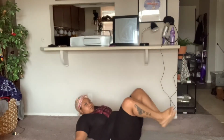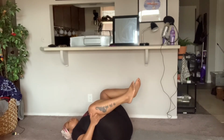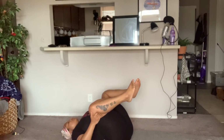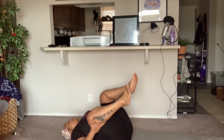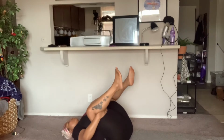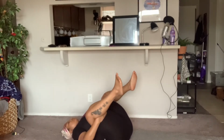All right, ladies and gents and non-gender conforming pals, we are going to start this sequence off with a little baby pose. What you're going to do is lie flat on your back with your knees brought into your chest. Depending on the yoga level you are, you might bring your knees a little bit closer. If you are more advanced, you can definitely hold the sides of your feet to bring your knees in. This baby pose is really great for strengthening and stretching your hip sockets.